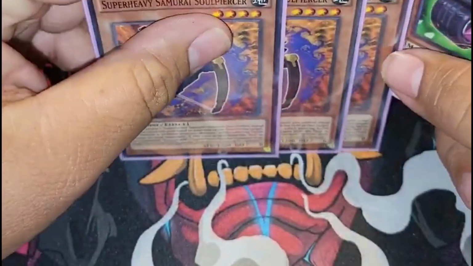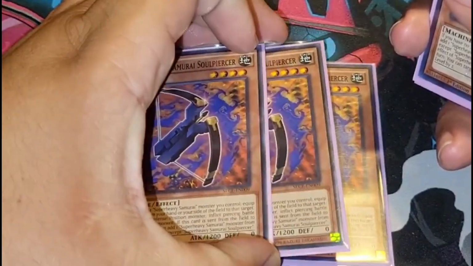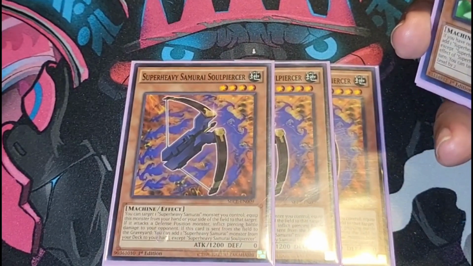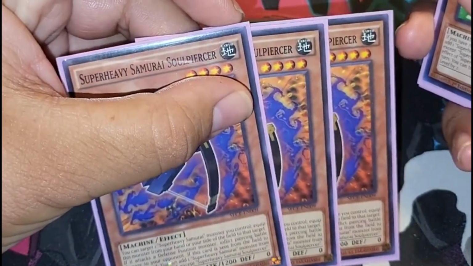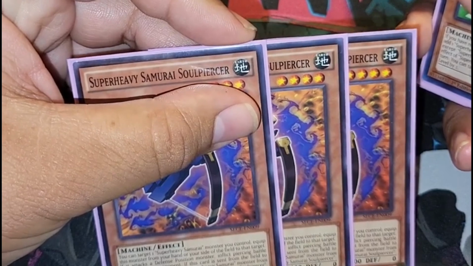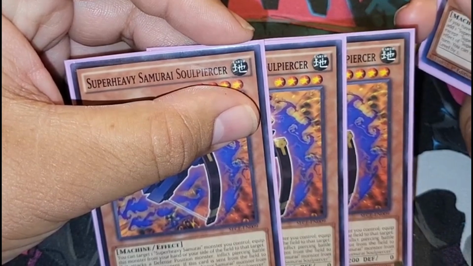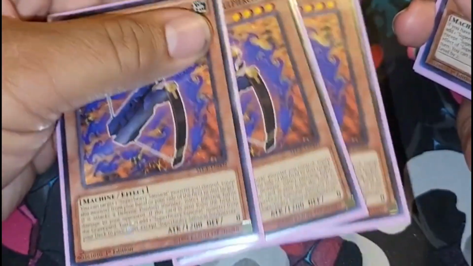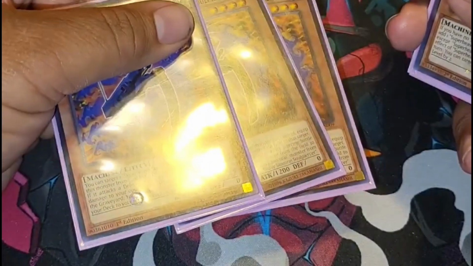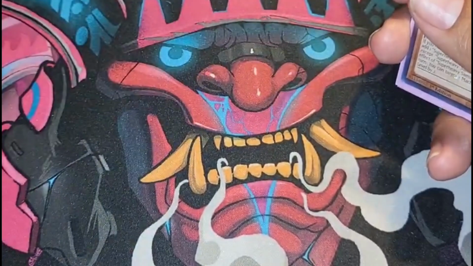And then we also do play still the 3 Super Heavy Samurai Soul Piercer. Same but different name. The soul part matters, and I'll get to it in a moment. But Super Heavy Samurai Soul Piercer is a machine that I could target a Super Heavy Samurai monster I control, equip it from my hand to the target, and then it does have another effect where if it attacks a defense position monster, it inflicts piercing damage. But if this card is sent from the field to the graveyard, I get to search for a Super Heavy Samurai and add it to my hand, except for Super Heavy Samurai Soul Piercer. So the search, and since he is not once per turn, he is very abusable.